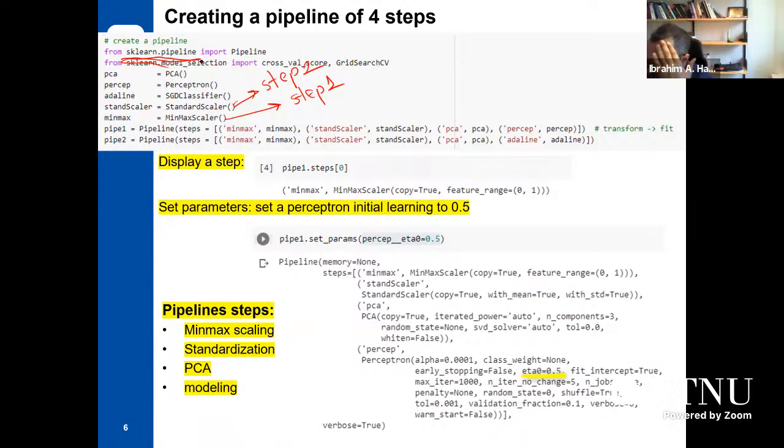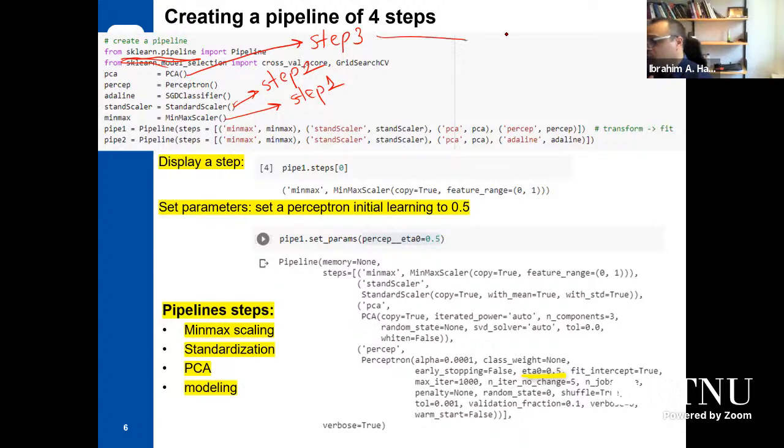Imagine here that I want to use a perceptron. No, sorry, before the perceptron, I want to use dimensionality reduction. Now all my features are normalized and standardized. I want to use principal component analysis, so PCA will be step number 3. I need to reduce the dimension of my features, because when we use min-max and the standard scaler, we didn't reduce it. It's still the same number of features. But sometimes we have some overlap, some correlation between features, so I want to select maybe the most important ones. I can use PCA.